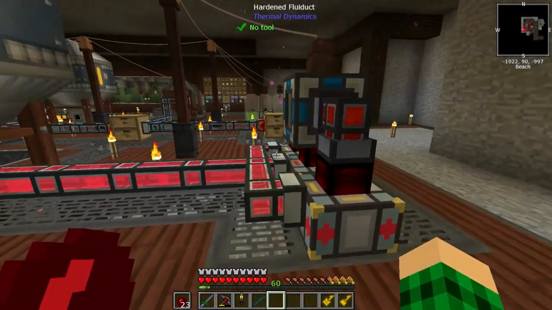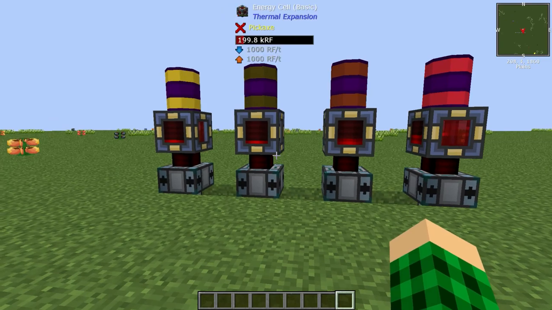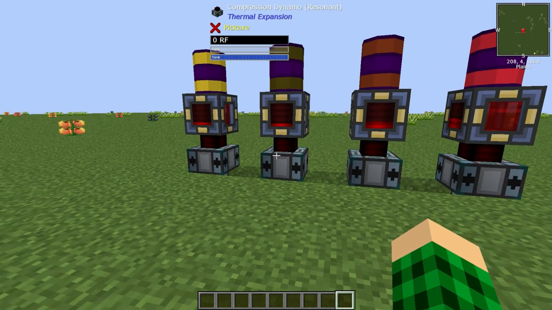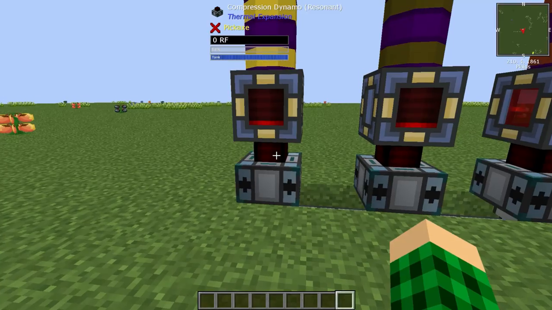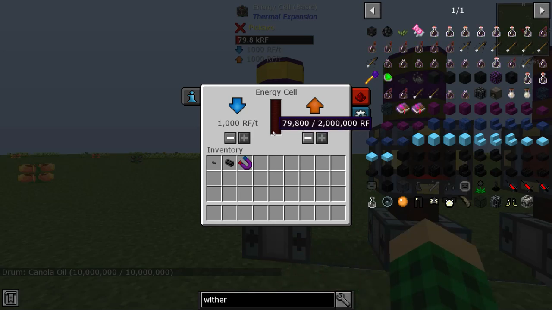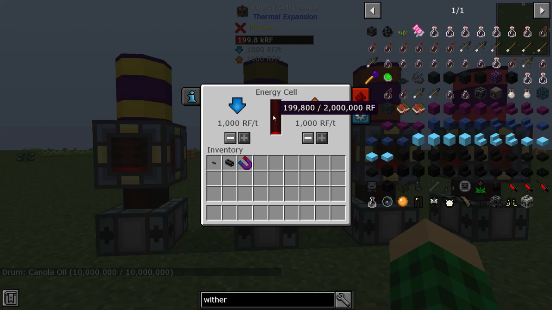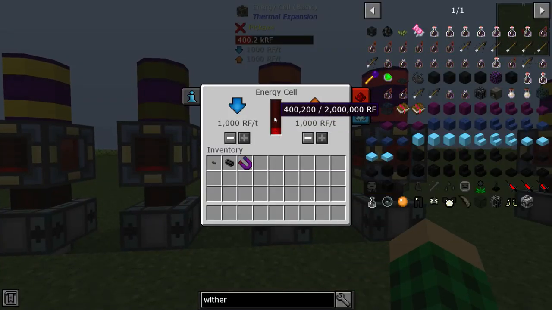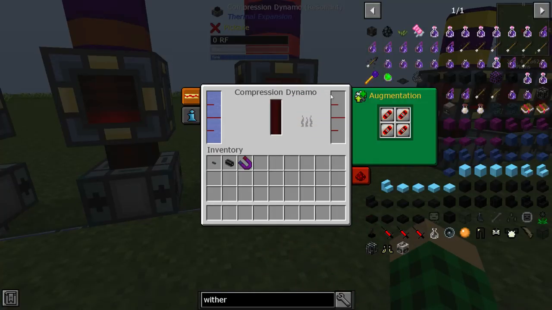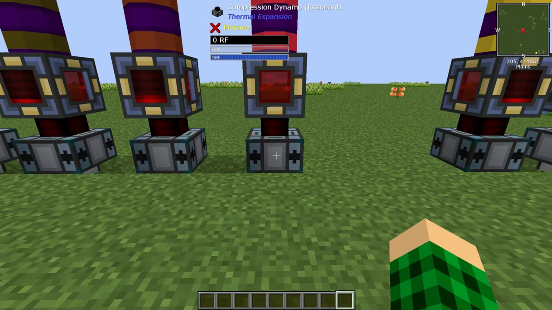So this is gonna start draining a little bit, but let me hop into that creative world and show you how all of the oils work and what actually is the difference with the dynamos. All of the dynamos make 600 RF per tick in different amounts per bucket, pretty much. So this one was using regular canola oil, and with one bucket, it made around 80,000 RF. This one with one bucket of refined canola oil made 200,000. This one made 400,000, and this one made 700,000, all in resonant compression dynamos with all of the upgrades, which we don't have right now, but we'll get there eventually.